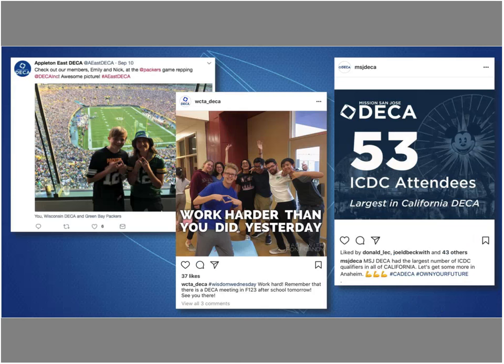Here they just posted 2 of their members at a Packers game showing the DECA Diamond. It's a nice way to see what members are doing outside of school and, again, create that community, because you're going to get other members sending in their photos of what they're doing over the weekend and things like that. WCTA DECA posted this Wisdom Wednesday picture featuring their members, which is really great, but certainly creating these themed hashtags throughout the week is a great way to create that community. So whether you do Motivational Monday or you shout out to a different member once a week, things like that will really get people excited about being part of your social media community.